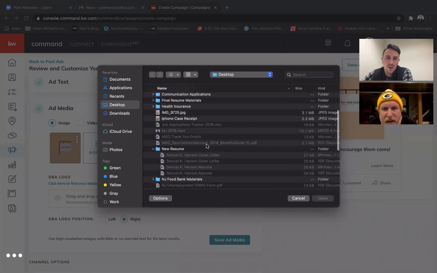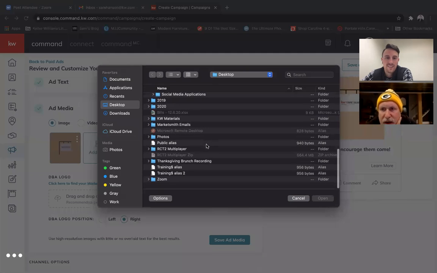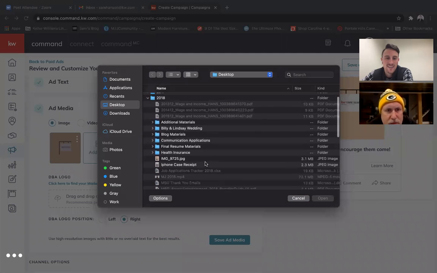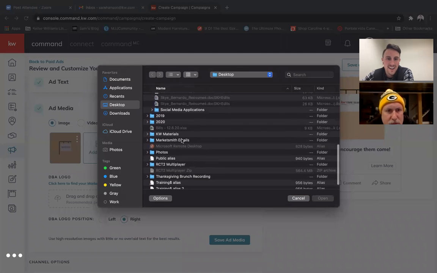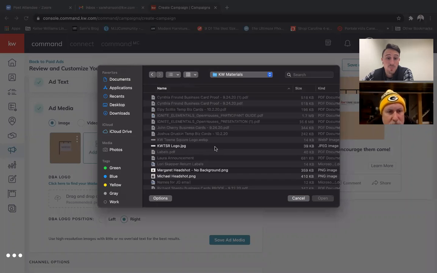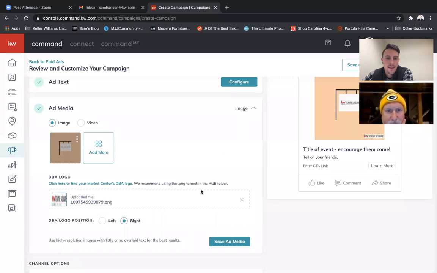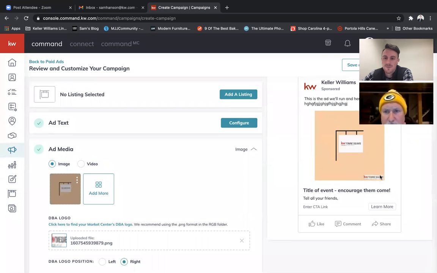I have it on my computer already, so I can drag it right over. Unfortunately it does require you to upload it, for compliance. But you'll see it just pops in as a small little logo. You can make it left or right, it's up to you.